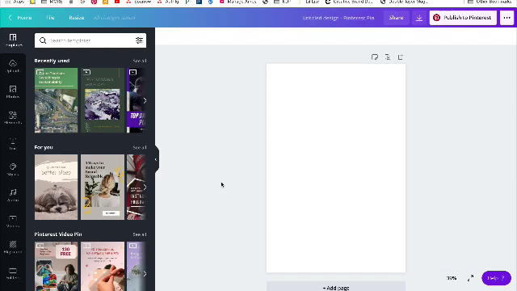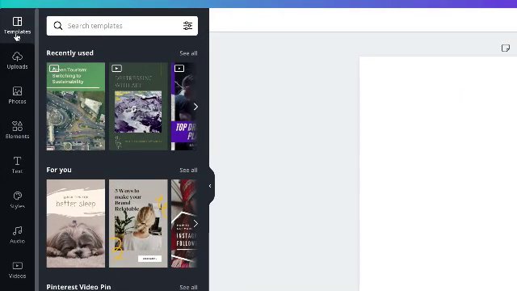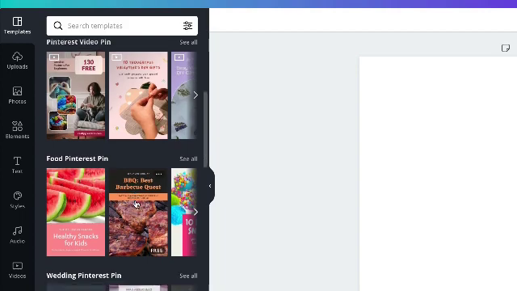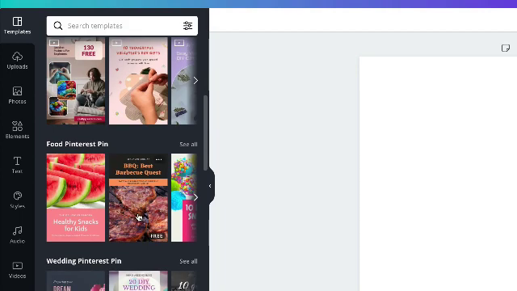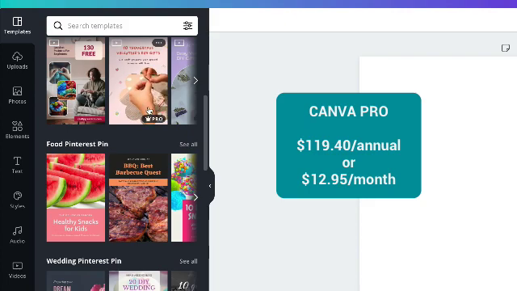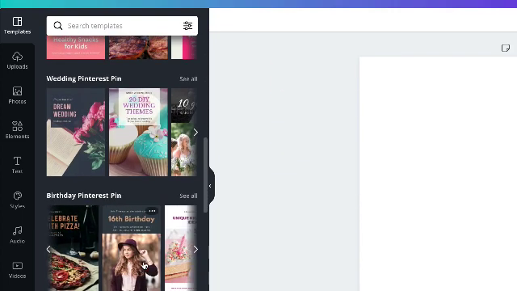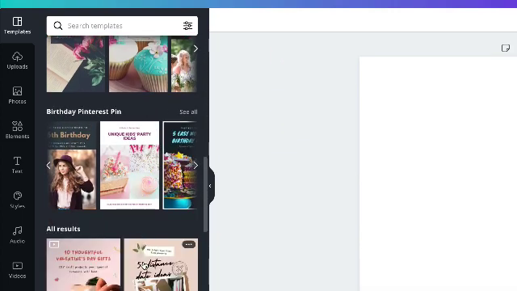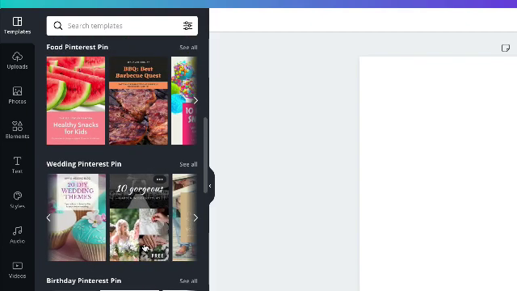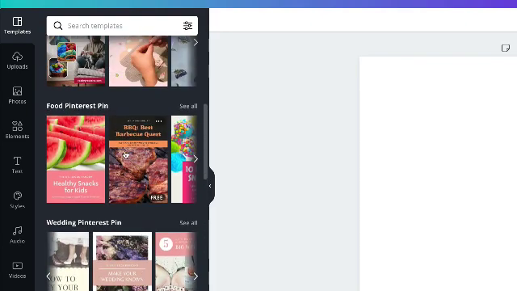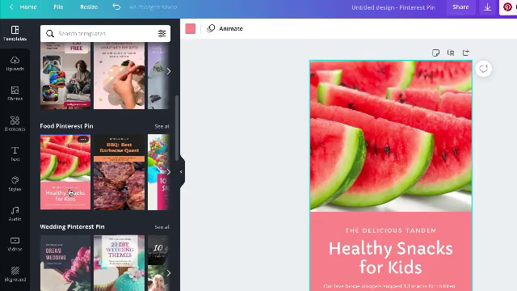Now I can come over here to my templates, and if I scroll up and down, I can see I have lots and lots of options. And of course, as you hover over them, it tells you in the bottom corner if it's free. If it has the crown and says pro, that cost, you have to upgrade your account. I think it's $15 a month, maybe. But you can scroll up and down, you can scroll left and right, and there are tons and tons of results here for you. You want to pick something that you like. So I'm going to take a second to find something that fits my book.